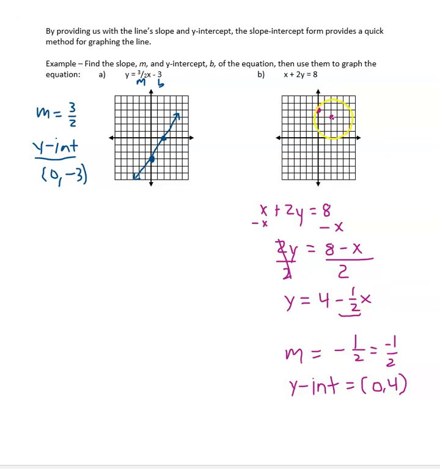But I want to show you quickly that if I had chosen to let the negative go with the bottom, I would have ended up with a y value change of +1, so up 1, and an x value change of -2, so left 2, and notice that we still find a point on the same line. So it doesn't matter whether you let the negative go with the top number or the bottom number, as long as you put it with one and not both of them. So this would be the sketch of the graph of x + 2y = 8.